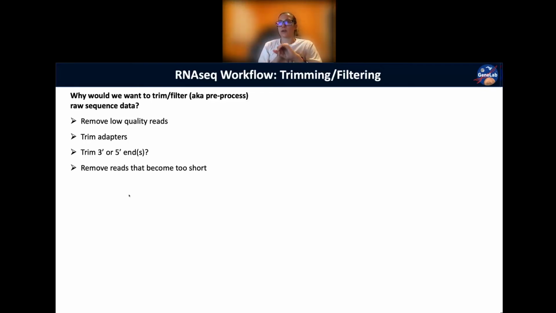That's right, Ty. So if we trim our reads so much that they become super short, then they're going to map to a ton of locations on the genome, because remember, the genome's highly repetitive, and so then we won't be able to know where it came from anyways. So when we do our trimming and our filtering, after we trim for quality and get rid of the adapters, we do want to assess the size of each of our reads that are left, and if those are too short, we probably want to get rid of those.